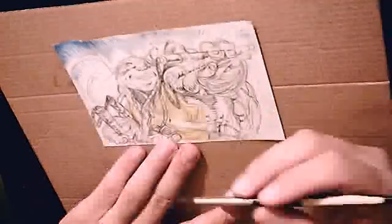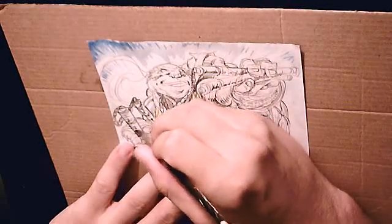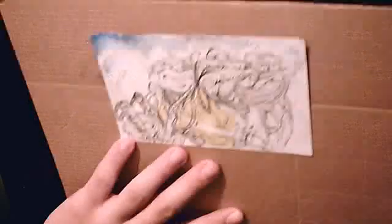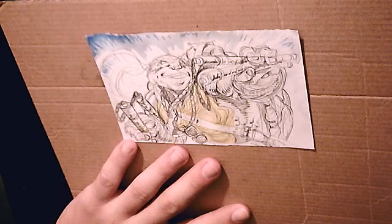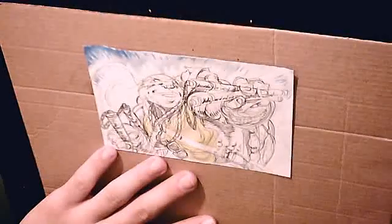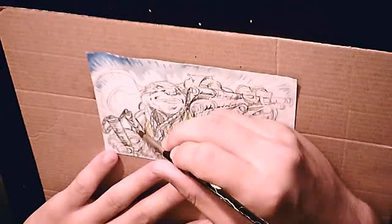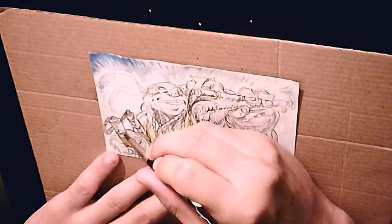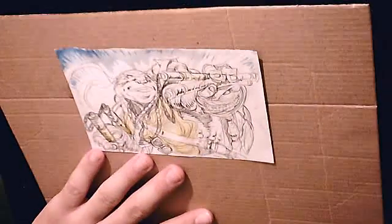Another thing I like to do, like I said, I like saturation. I really like to bring out the colors and things. I use yellow as a base color for orange so that I'm not applying orange directly onto the white paper, canvas, background, whatever you're using. Most of the time it's probably going to be white. I use a yellow base color just because it kind of brightens up the orange a bit. So instead of having this pale orange that kind of resembles a skin tone or a more neutral tone, you get something where the orange is a little bit brighter. Things like that.